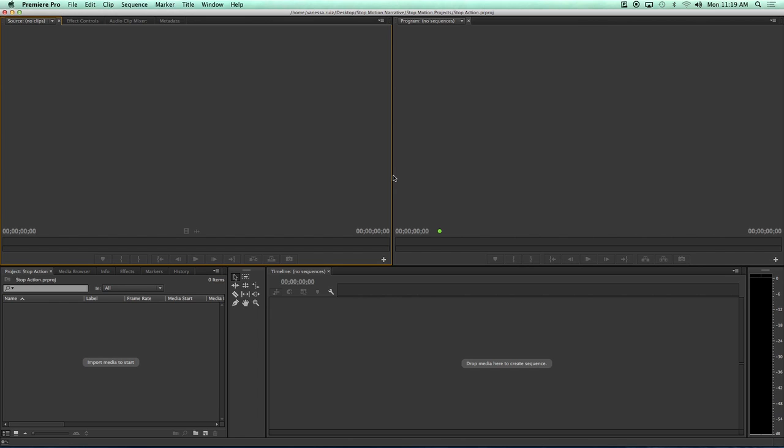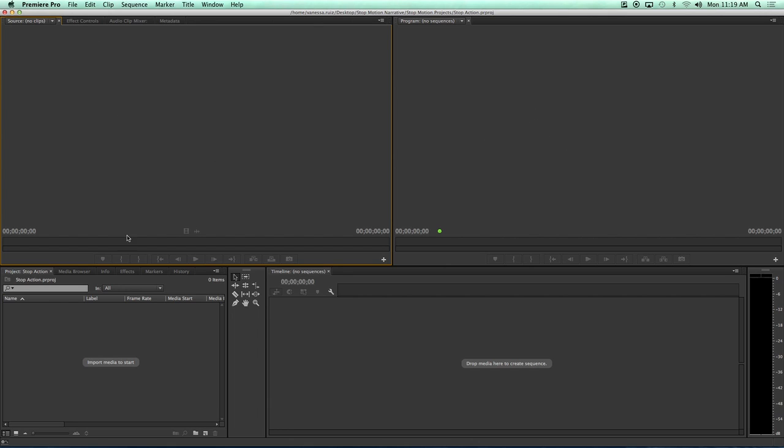So here's Premiere Pro. This is the project pane. This is where all of the pictures and video clips and stuff that you might be using will be. This is your source monitor to preview any of your media. This is your timeline. This is where you make your sequence, which is basically the order that you want things in and how long they'll play for. And up here is where you'll preview the project. So when you play the sequence, it'll play up here in this area here.